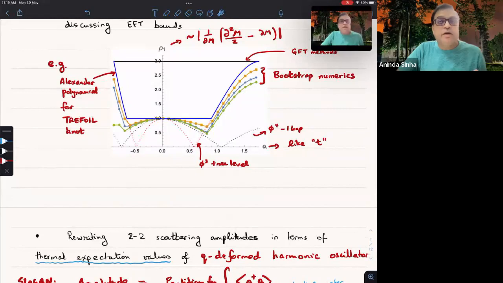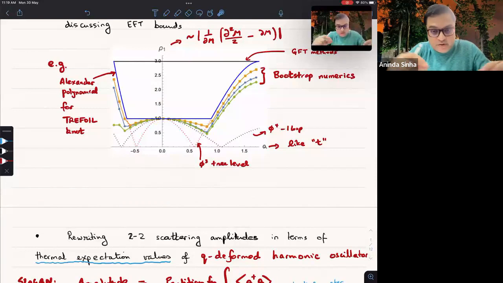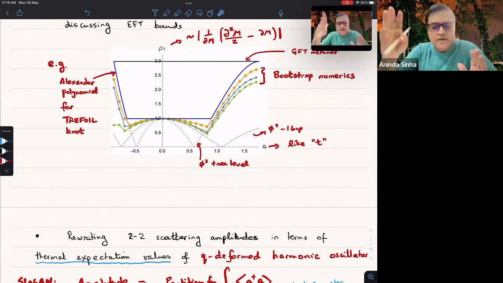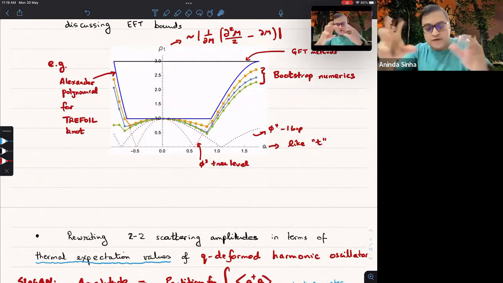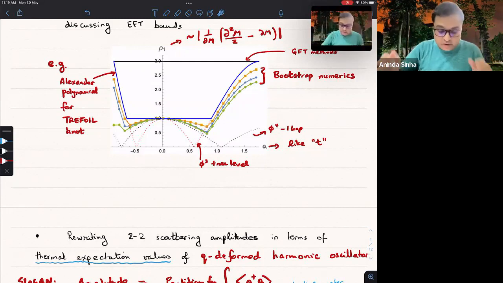No, it does. So the explicit answer can be found in Peskin and Schroeder. So the normalized answer actually looks like the crossing symmetric version of arc tangents in terms of S1, S2, and S3, which are the three crossing symmetric variables, which are shifted. And then you can do a low energy expansion around S1, S2, S3 equal to 0. So you will start getting crossing symmetric polynomials whose coefficients are going to be the Wilson coefficients.